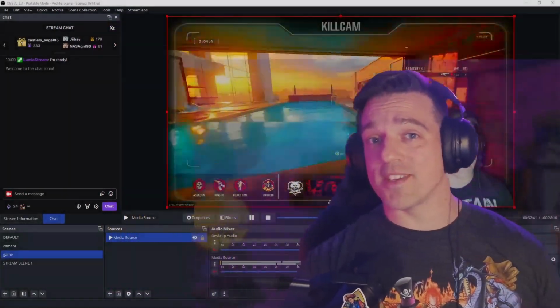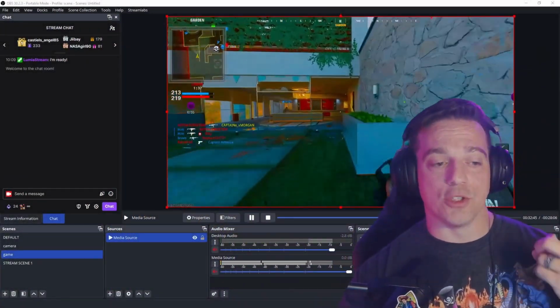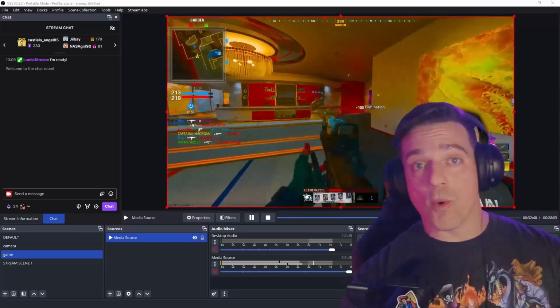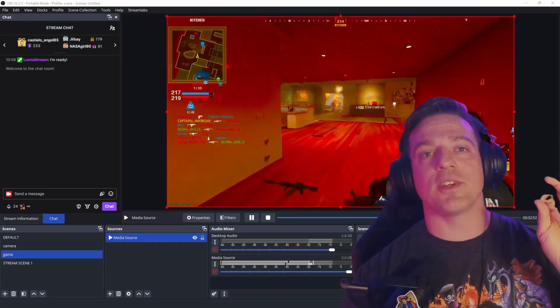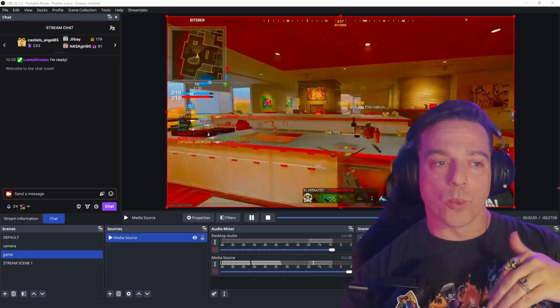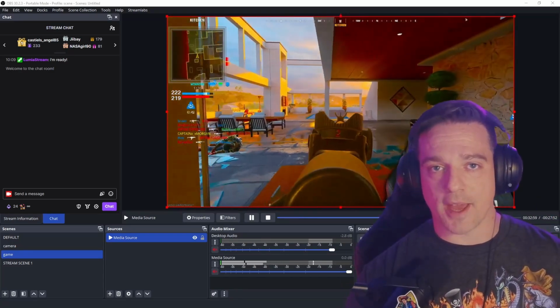And this is the point where you have to decide, where do you want the 3D effects to take place? Do you want it just on your webcam, just on your gameplay, or maybe you want it across the whole scene so that you have the 3D effect everywhere? I'm gonna show you how to edit to specifically your webcam, and then you can just redo those steps over and over again on all the other scenes or wherever you want to have the 3D effect, okay?